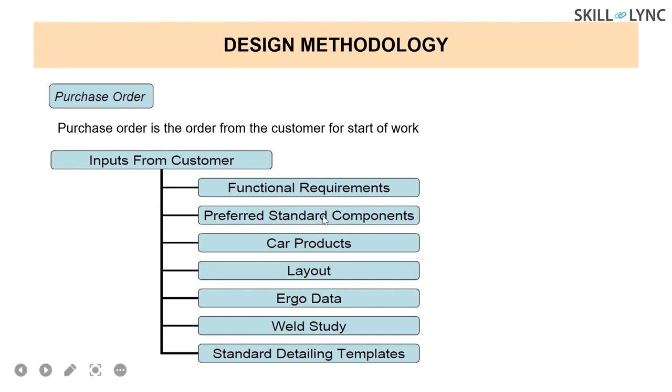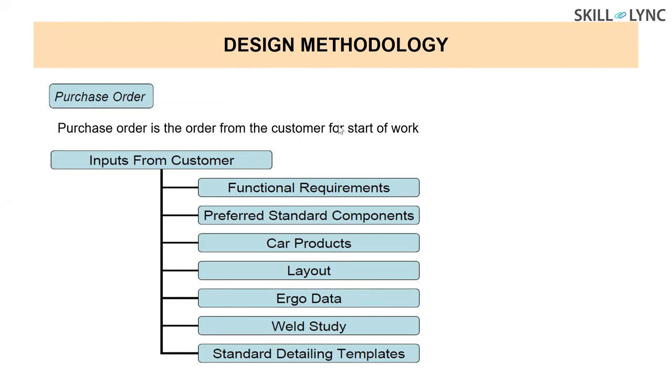Okay. Next one, preferred standard components. So what is the standard I'm going to follow? So we have different standards called ABB, NAAMS. We have Norgren. So these are the different sites, okay? Where you'll be getting the standard data accordingly. So anyone know what is NAAMS? NAAMS. Norgren, ABB, any idea? So these are the different standards, perfect. Global standards, so these are some of it.